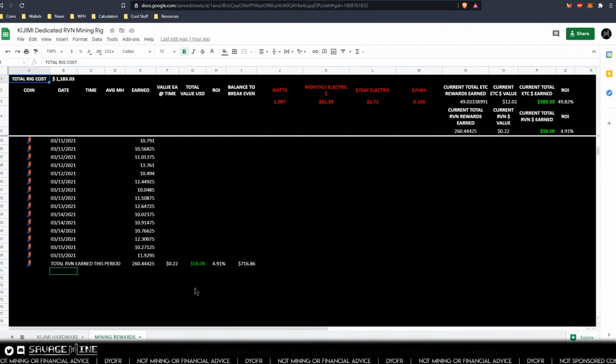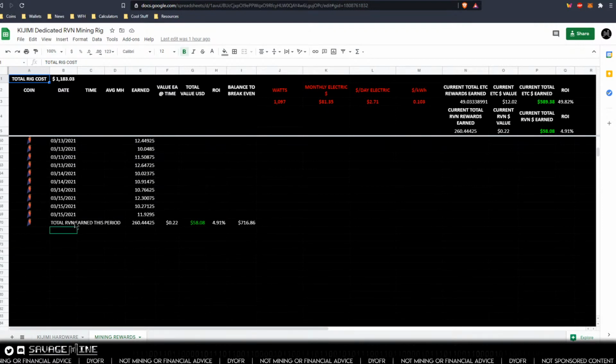Actually, there's really nothing to go over other than showing you the total. The total was 260 for the week.